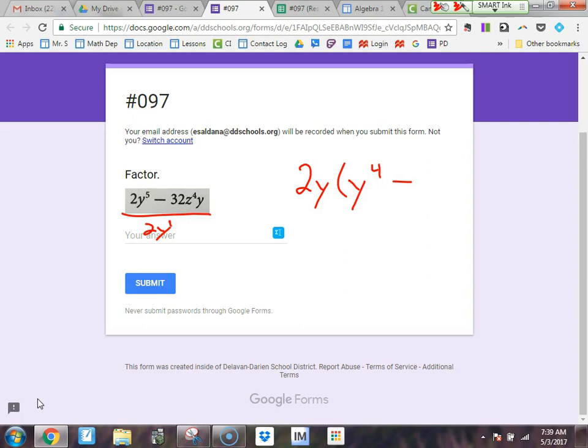Put a minus sign. And then we look to see. We have 32 z to the 4th y, and we're going to divide that by 2y. Well, 32 divided by 2, there's 16. Z to the 4th, we have nothing really to put with it, so it's going to stay there. And then we have a y on top, y on bottom. What essentially happens is that the y's will end up canceling out. You don't need to worry about the y being written. Close the parenthesis. What's tricky about this problem is that we have to continue until we're entirely finished, and we're not done here.